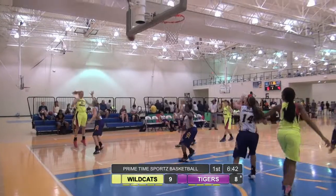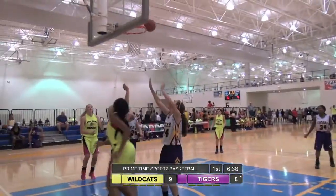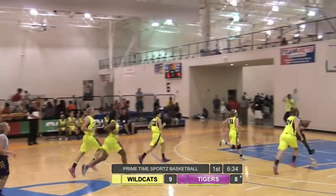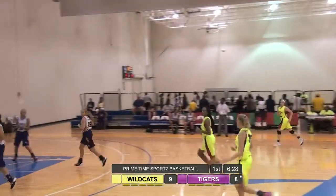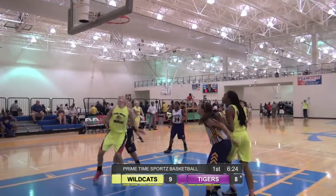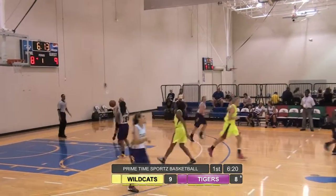Pass into the corner. Get it across. And down low, can't connect. It's Jada Burse. Out in front of everybody is Millbrooks. And the 2 off the glass. She can't give her team the lead. Little too antsy there. West Texas Wildcats, a right wing 3 is off the mark to the right.